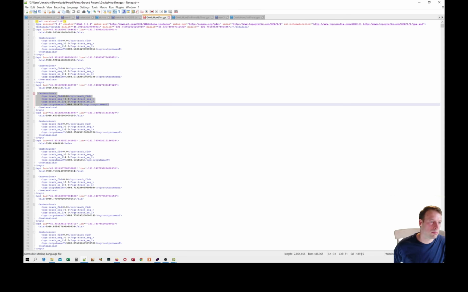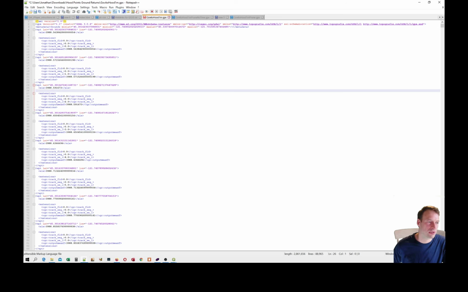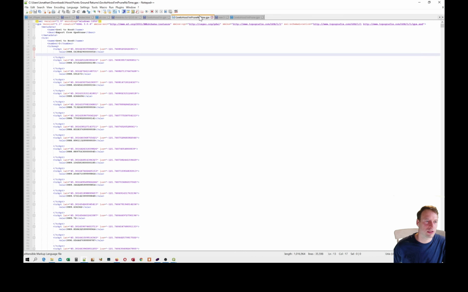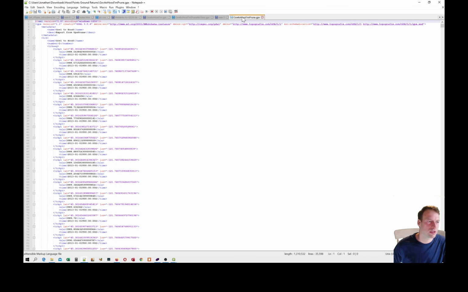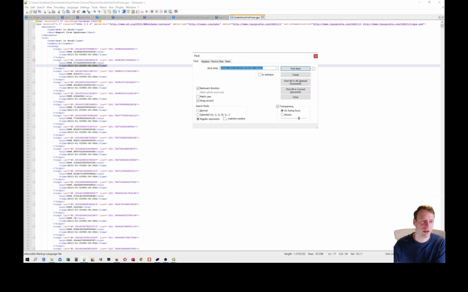So we've got multiple extensions here, which are not very helpful, and the timestamps I've removed. I'll see if I can show you how to remove timestamps. Here we are. So I've removed the timestamps because they're not in order, and how I did that was Control F. This is Notepad++. It's extremely powerful. I would recommend using it.